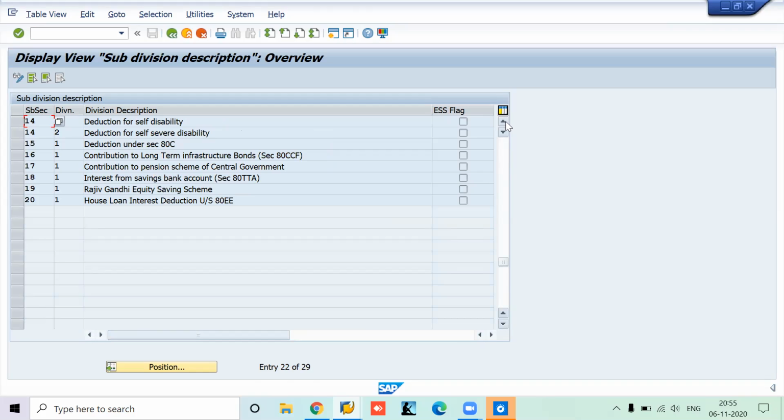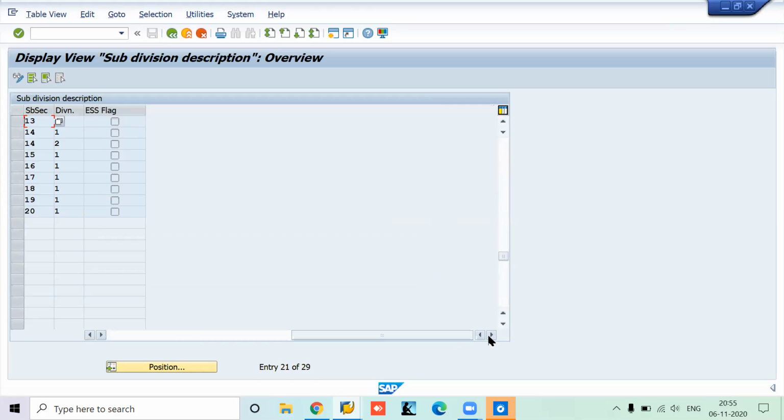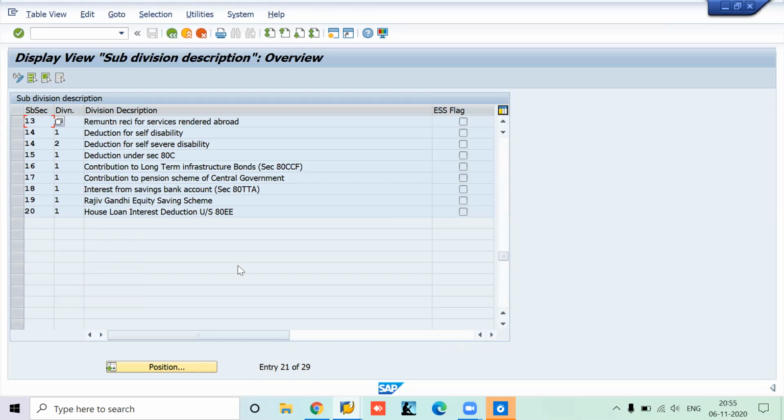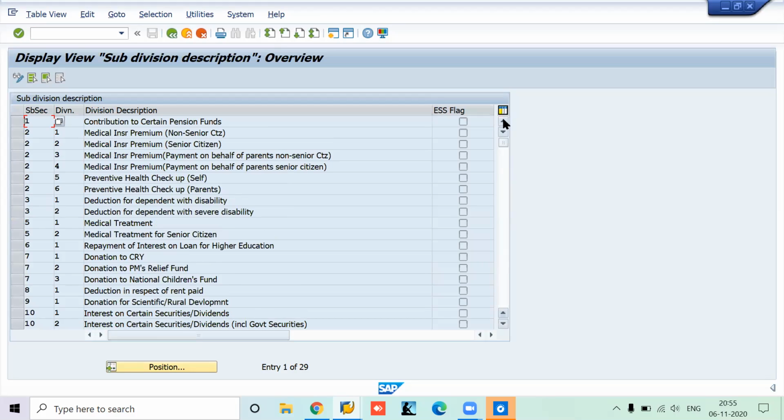Scroll a bit towards the right-hand side if anything is there. Now go to the top again. Here you can see there is something called subsection, division and division description. There is also an ESS flag.